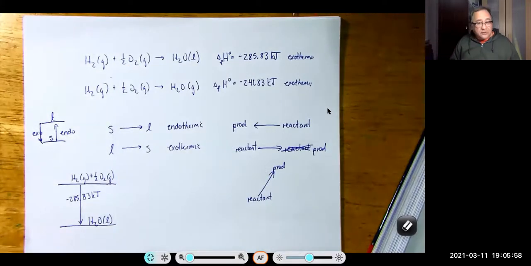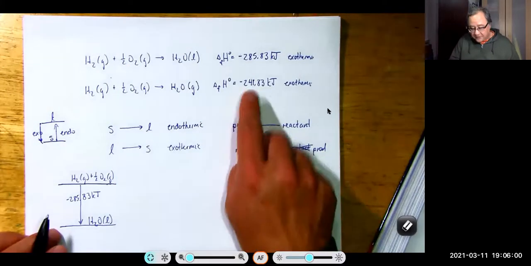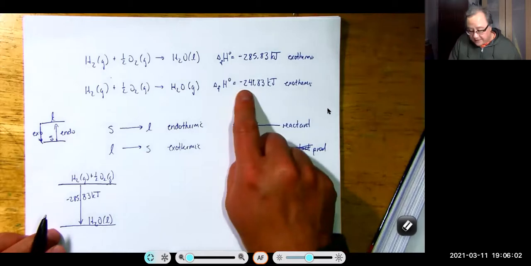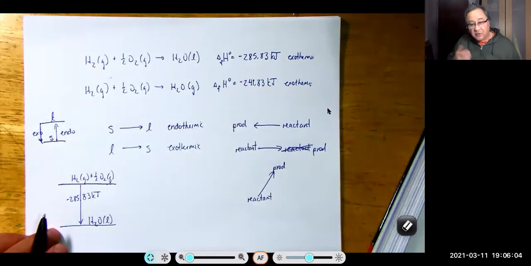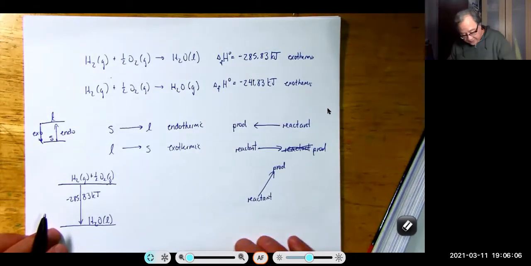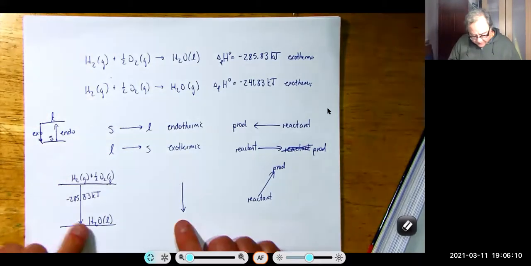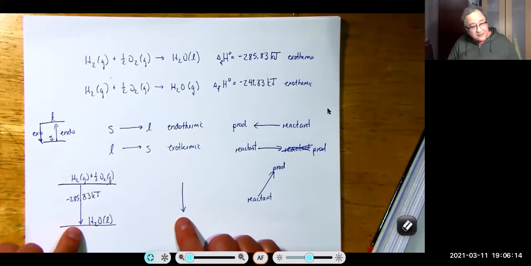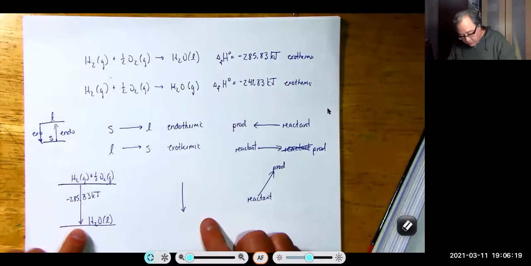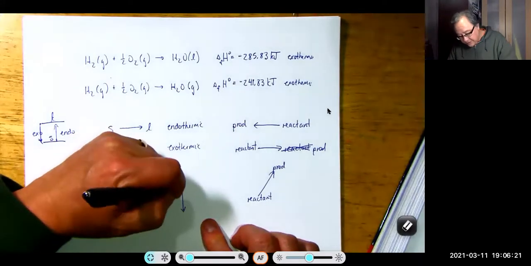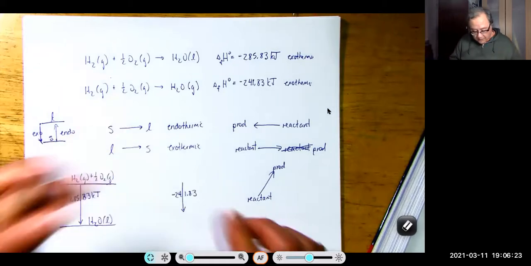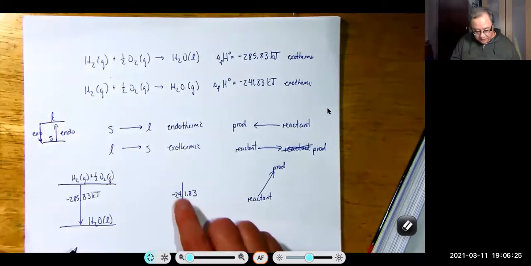So let's draw an energy level diagram for the second reaction. What does the negative mean? Exothermic. Is exothermic arrow up or arrow down? That's right, arrow down. Now look at this arrow compared to that one. I'm making that one shorter. Why? Well, because this arrow is 285 long, this was only 241 long. Now, I'm not trying to make this proportional. I'm trying to make it obvious that this arrow is smaller than that one.